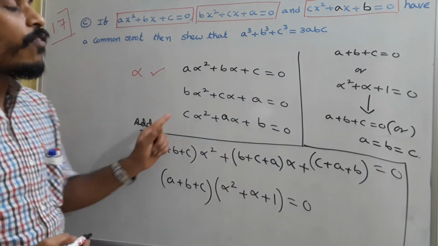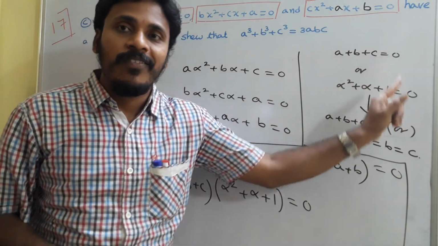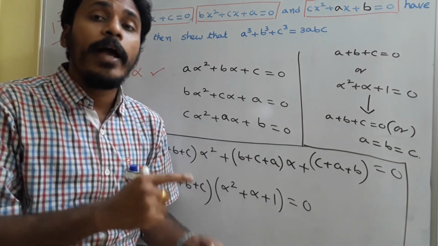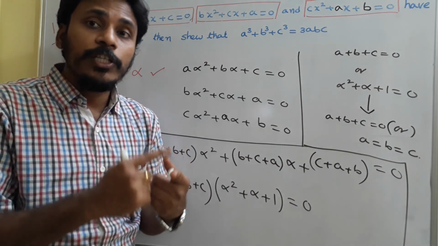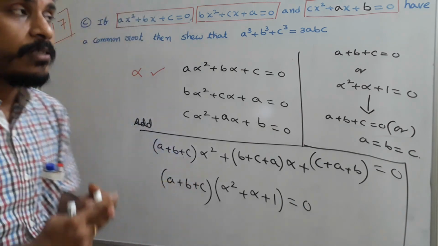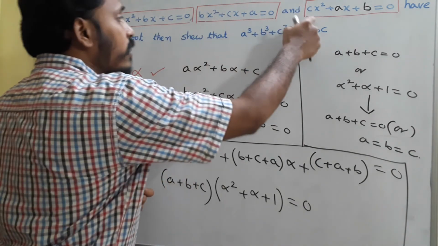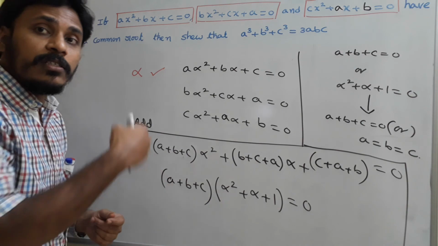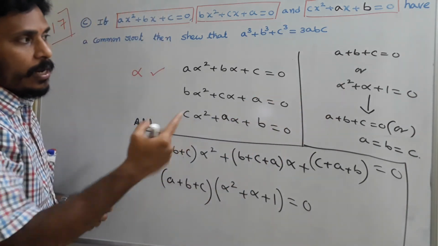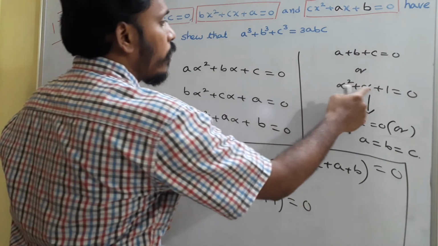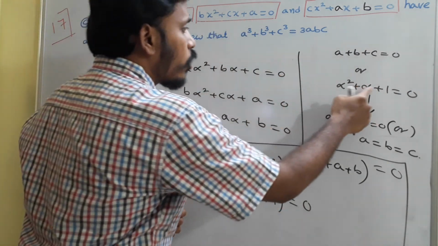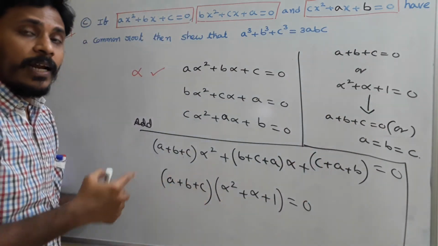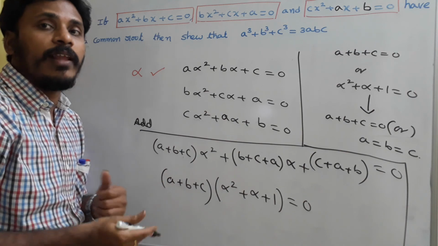Okay. If alpha satisfies that alpha square plus alpha plus 1 is equals to 0, alpha will give you two values, and those two values are complex conjugates. Since those two values are complex conjugates, for sure every equation has those two roots as its roots. Since the roots are the roots of this equation, it is very clear that a, b, c are in the ratio of these three, and this b, c, a are again in the ratio of these three, 1, 1, 1. This c, a, b are again in the ratio of these three, so 1, 1, 1. That in the sense a is equals to b is equals to c will happen.